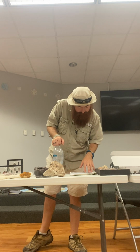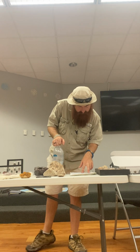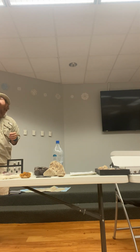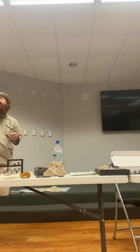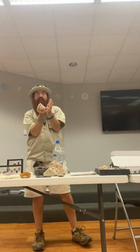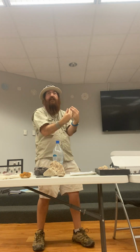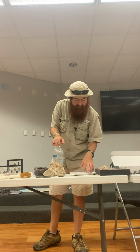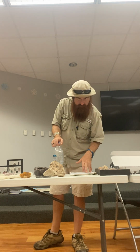Perfect. All right, so after Arkansas, I went through Tennessee. I went to the only pearl farm in the United States, and I bought this 78 karat cross pearl, which is super cool. Basically, they take the shell from the mussel, they cut it into a shape, and they put it into another living mussel, which secretes nacre, coats that shell piece, and creates whatever shape of pearl they want to make. So that's really cool. The only pearl farm in the continental United States, and they also export those shell pieces to Japan and China so that they can culture pearls over there.